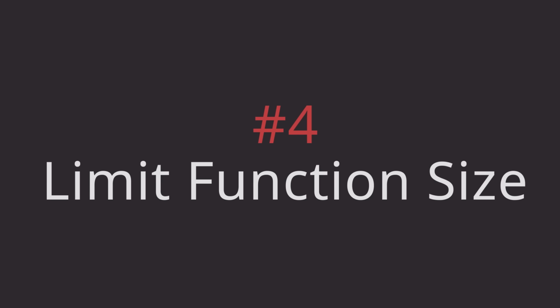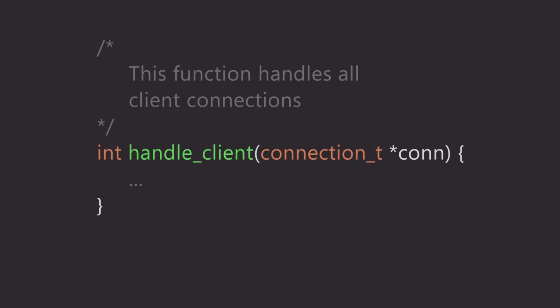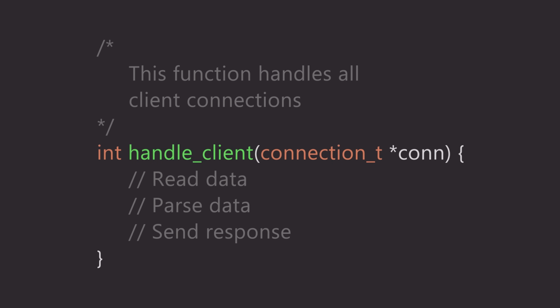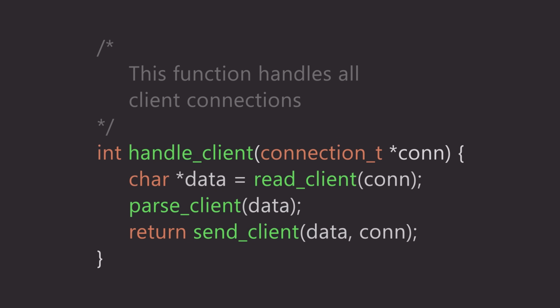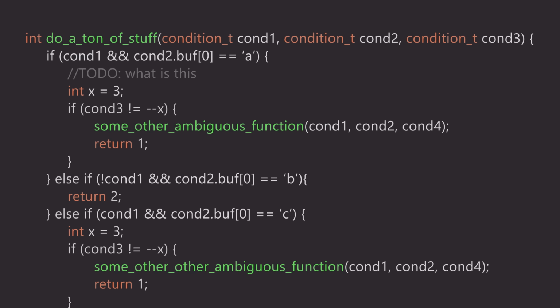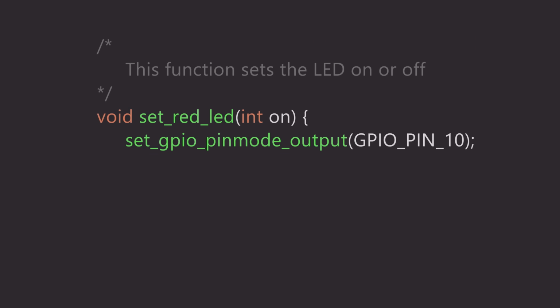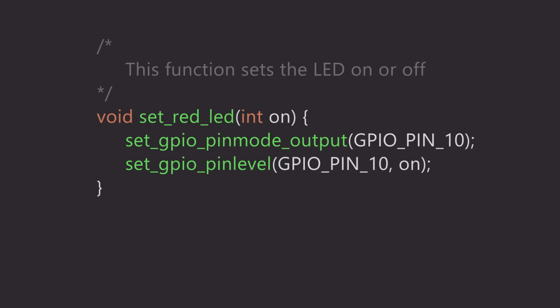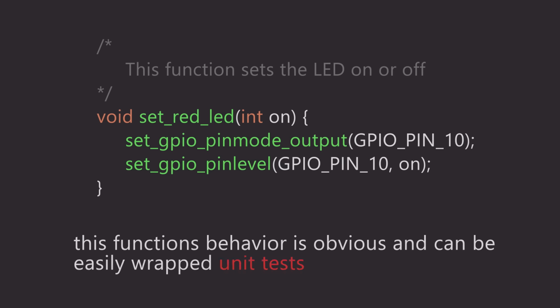The next rule seems a little pedantic, but it actually makes a lot of sense when you think about the implication. A function should do one thing. Now, the function may require multiple steps to do that thing, but the function should only perform a single action. To ensure this and to ensure that the code is readable, NASA recommends that functions should be no longer than 60 lines, or about the size of a piece of paper. Writing your code this way ensures that someone else auditing your code can quickly and easily read a function and understand what that function does. It also ensures that your function is small enough and concise enough to be testable as a single unit. If your function is 400 lines and has several layers of nesting, it's often a sign that your code is poorly structured and not well thought through.